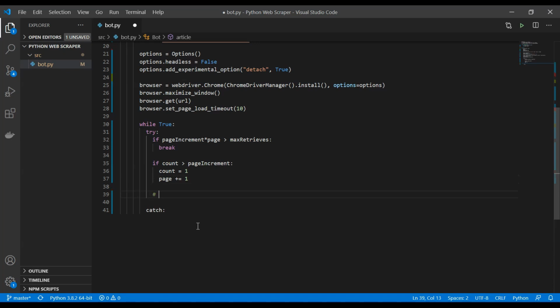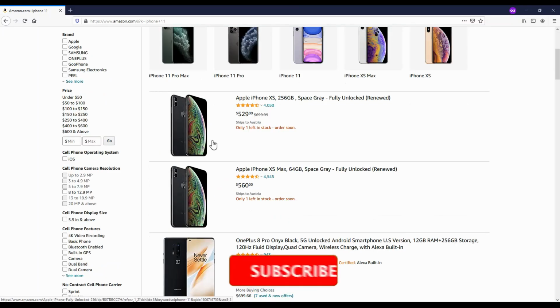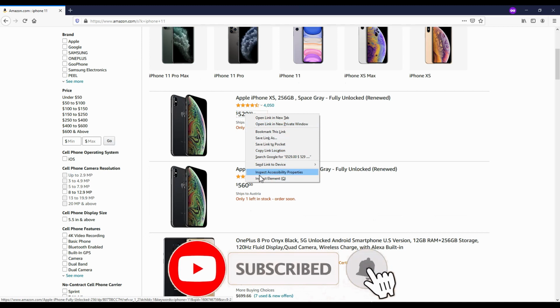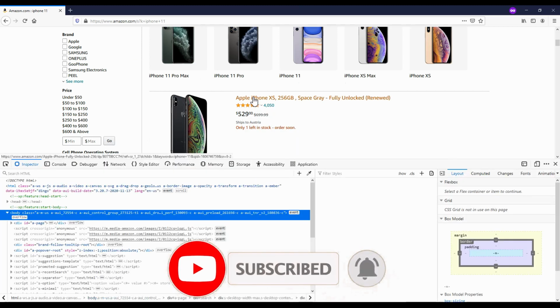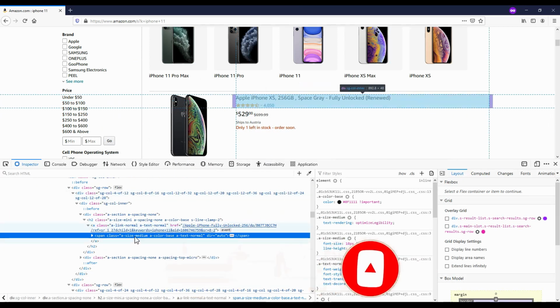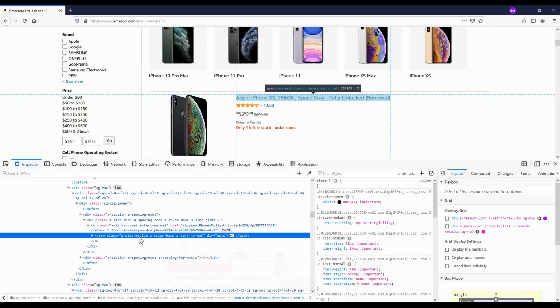First of all, we want to get the title. If you go to Amazon, you will see that it's not that easy to retrieve stuff. Let me show you. If you're on Amazon here, and let's say we wanted to get this, the price, let's say the title. As you can see, there is nothing too special about it. So this A size medium could be or couldn't be right, so we could use it.